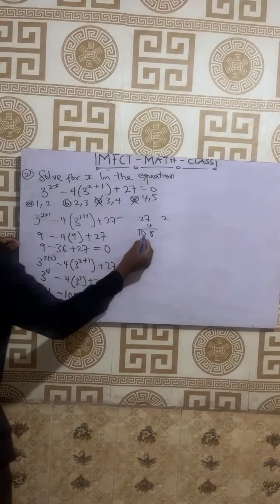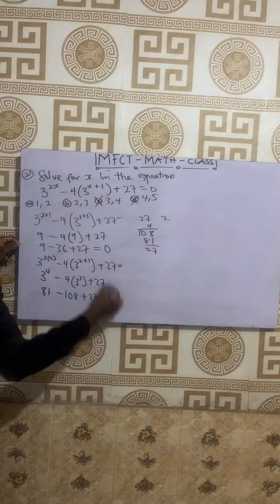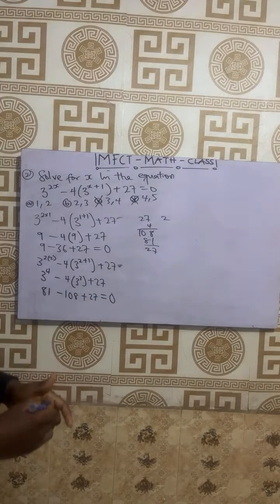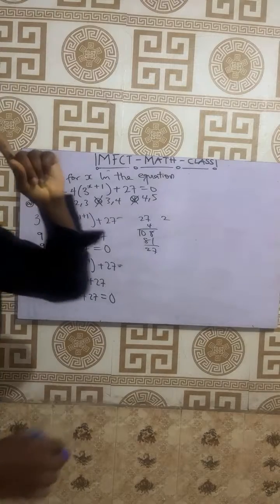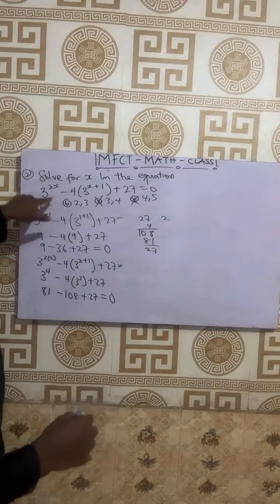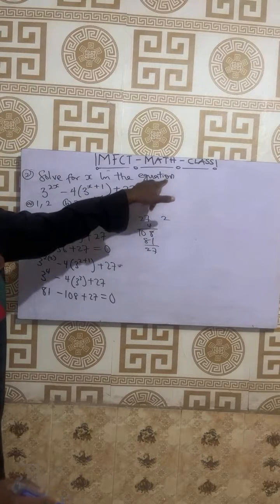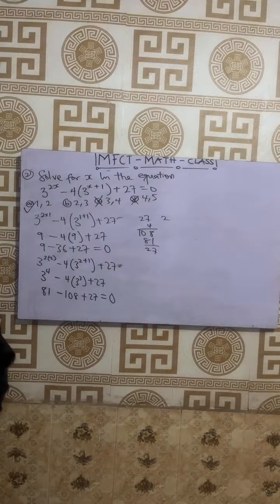So let's do minus 81. That is 7. So this gives us what? 0. Because 81 minus 108 plus 27 will give us 0. So this simply means that the second value for x will be 2. Because if I substitute these 2 into this equation, I'm going to get the value on the right hand side. So option A is also correct. So guys, that is how to use this trick in solving the question.